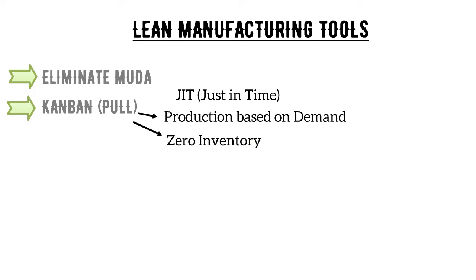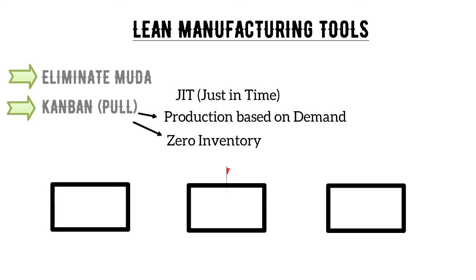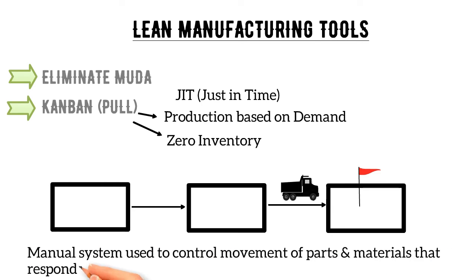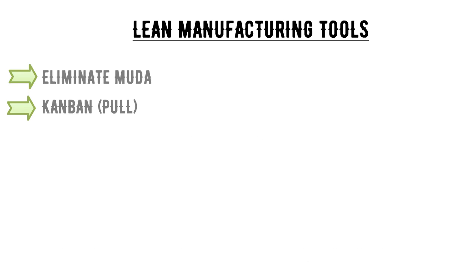This concept is actually implemented in Japan by the name of Kanban. Kanban means visual signals, that we give signals: yes, I now require the product. Just by seeing the signal, the previous stage will start producing and start supplying. So the successive stages are pulling products from previous stages, and that is the meaning of the Kanban system. It is a manual system used for controlling the movement of parts and materials that responds to signals of the need, that is, the demand of your next stage for delivery of parts or materials. This Kanban is applicable within an organization, and it can be applicable to the entire supply chain also.